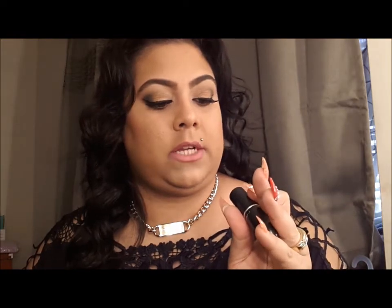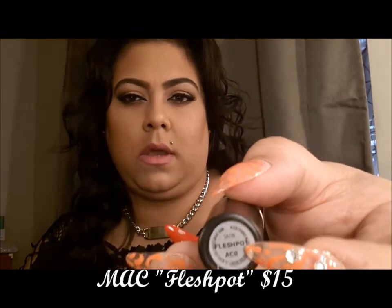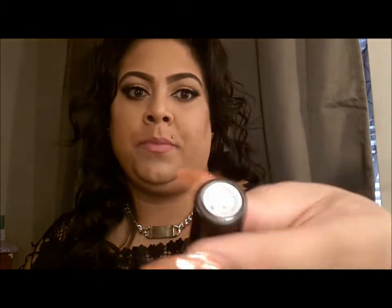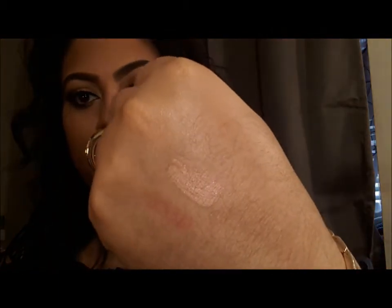So I'm going to start off with nudes. Obviously everybody has a MAC around them, if not online. This is the color Flesh Spot, AC Zero Satin Finish. I used it two years ago — I bought it from a YouTuber who was selling it, and I love this so much, this is like my third tube already because the color is literally like flush. So if you have dark pigmentation on your lips, this is really great to mute out your lips and then apply whatever color you want on top.